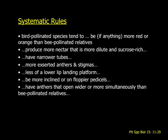From this, we develop these systematic rules, and here's the way they run. You might think of these as hypotheses that have been developed from classical literature, and then we're able to test these hypotheses with Penstemon. You could also test these hypotheses with other flowers that appeal to bees and hummingbirds in South America, and people have done that to a certain extent. What we found is that the rules hold really well here in North America, and much less well in South America and Central America.